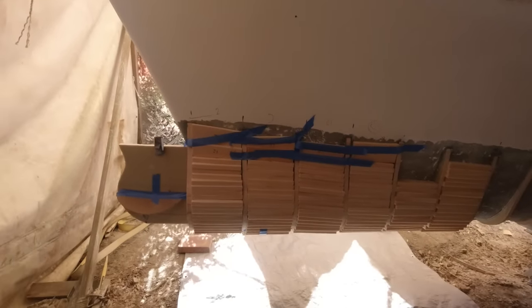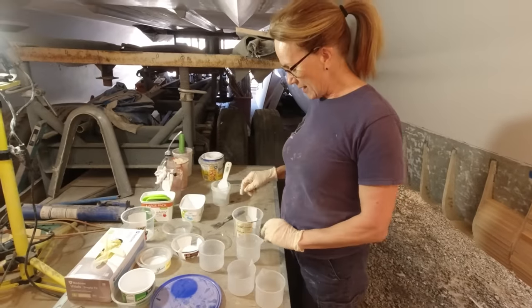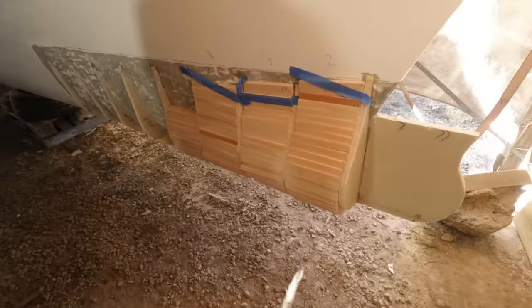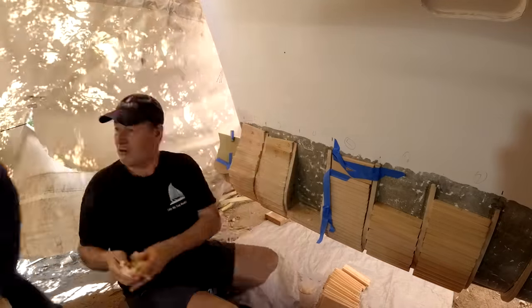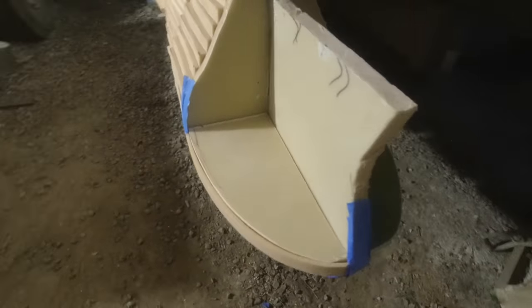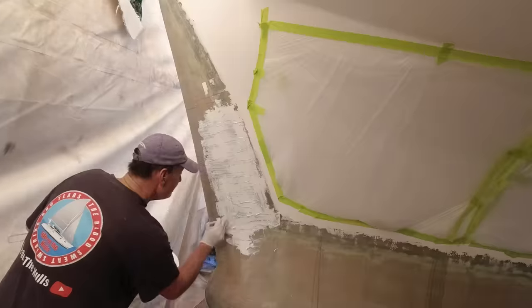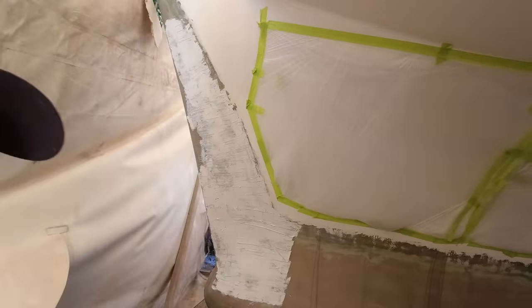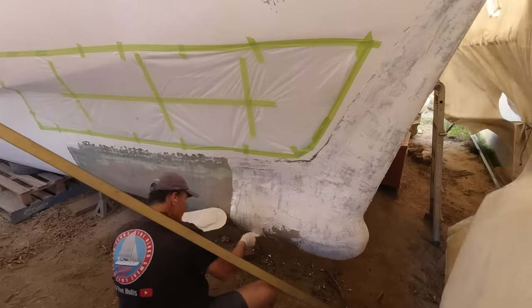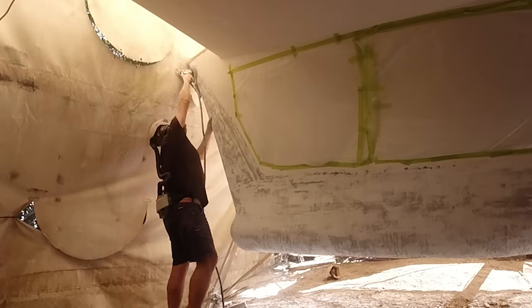Some time ago we began what is now a four-month exercise to rectify a flaw in the design of the cap. Janet and I have individually glued and shaped over 1,500 pieces of foam core to the spine we installed, and after several shaping sessions we have applied fairing compound and re-faired to a desired finish. It now needs to have an initial flow coat applied to begin the final shaping and design. This modification has taken considerable effort to get right, and we believe we've struck a good balance between form and function. I've chosen to roll flow coat on this time to fill micro pinholes left in the fairing process, and sand down for a final spray process, which may take several goes to get the finish as we want it.